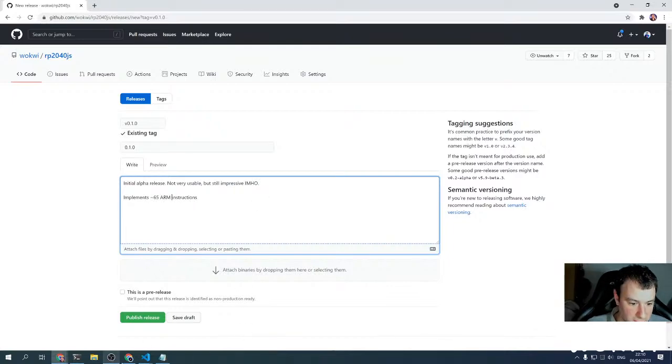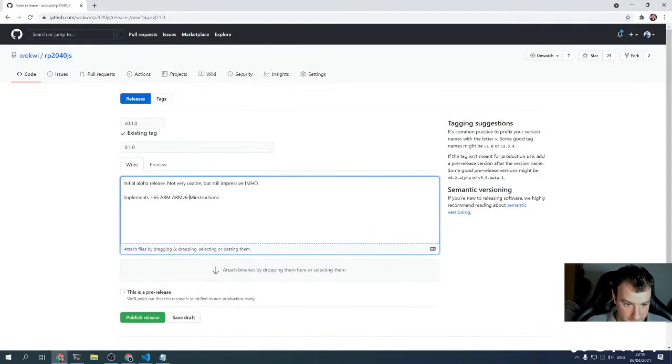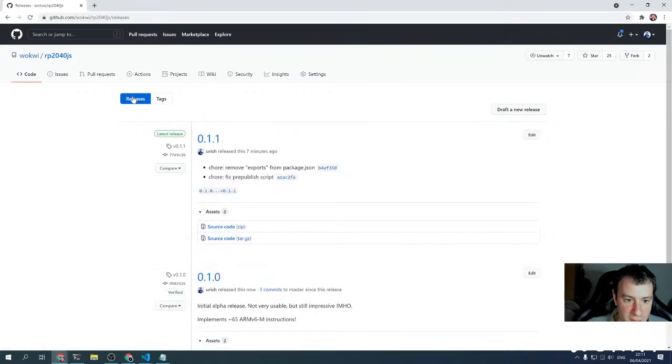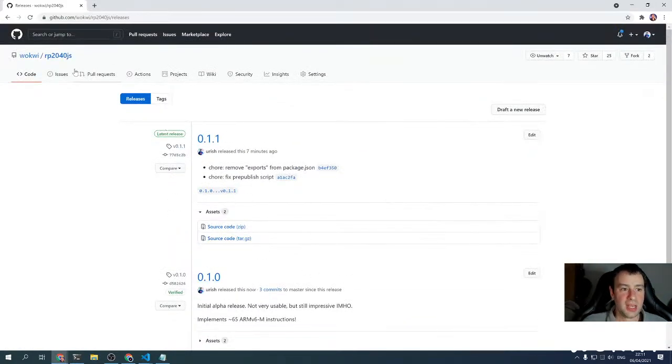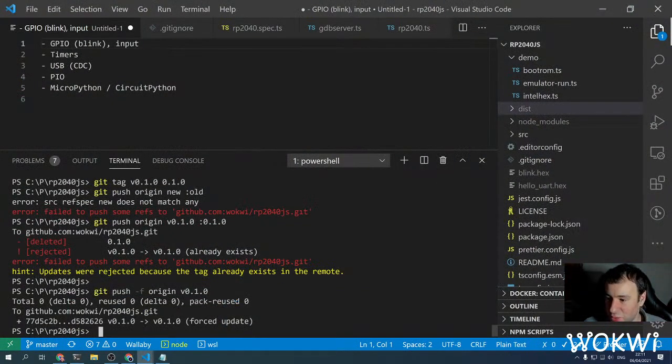So that's ARM V6M. I mean, we say this is impressive, we need to back it up with some data. So this is the data. And I think that's enough. Now it will probably say it's the latest release. No, now everything is correct here. The order of the releases, the tag names, everything is fine. So now we can move on to what really matters, which is making this super cool simulator with USB and stuff. Cool. So back to the code, complete shift of mind.